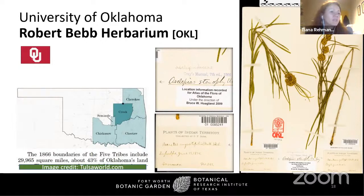So this is one of those specimens that documents a really important point in time as well. Before the state of Oklahoma, it was likely collected in this region that you can see in blue on this map, which came from TulsaWorld.com, showing the boundaries of the 5 tribes of Native peoples that managed this Oklahoma territory. Unfortunately, I think it was federal regulations, almost at the turn of the century, that stopped recognizing these tribal governments, and they tried to generate their own state, but that also wasn't successful, and this became part of the state of Oklahoma in I think the early 1900s, 1906 or something along those lines.